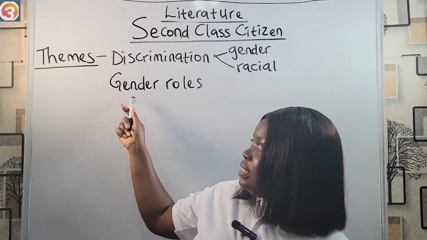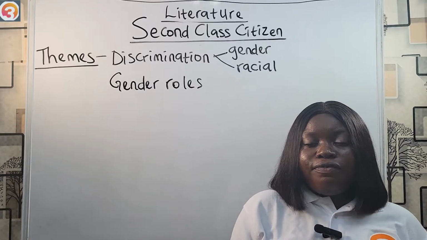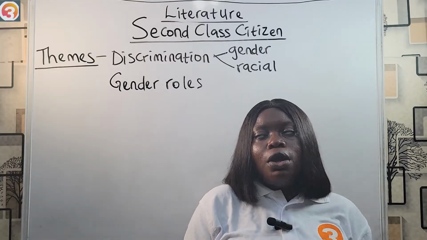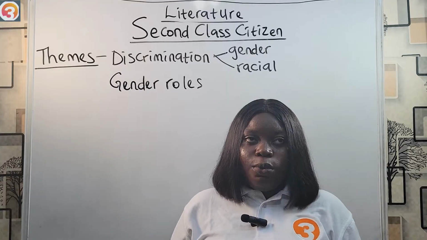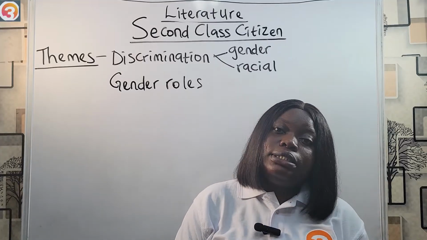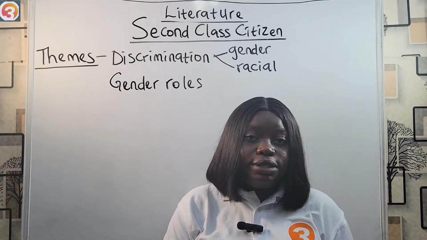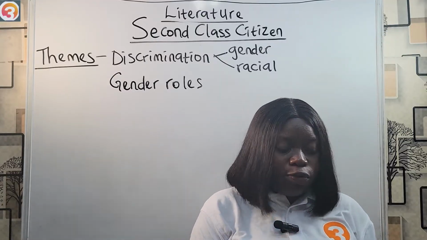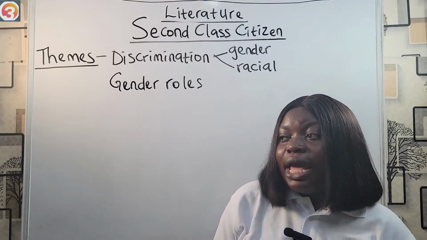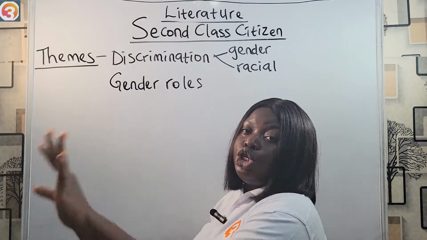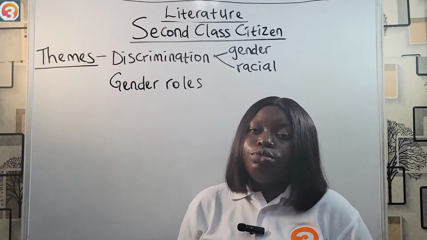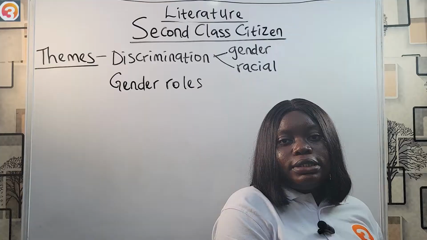But then we now see a reversal in Ada's marriage to Francis. Francis is content to be lazy and live life as it comes, leaving Ada to be the breadwinner. We find out that first in Nigeria, Ada paid for his sister's school fees. She sends gifts to his parents. She takes care of his parents, and then she also takes care of the family. She was the one paying the maids and all that. And Francis was also even content to go to the UK to school while Ada financed him, not even bothering to assist in one way or the other.